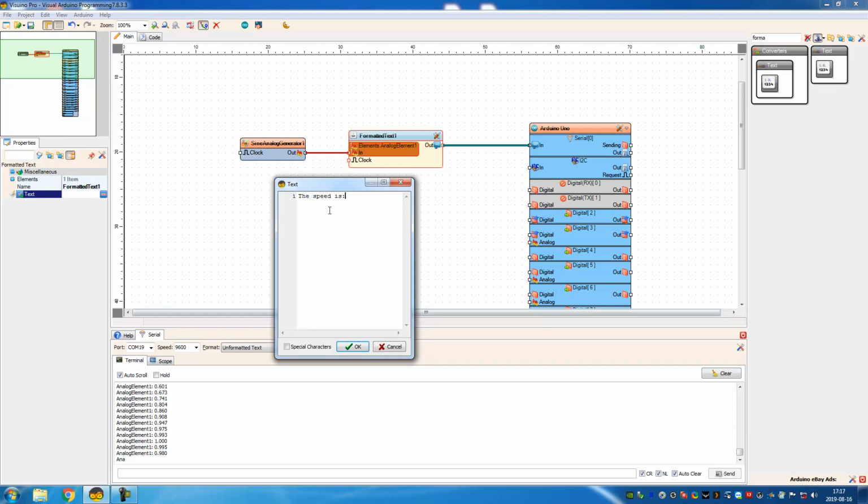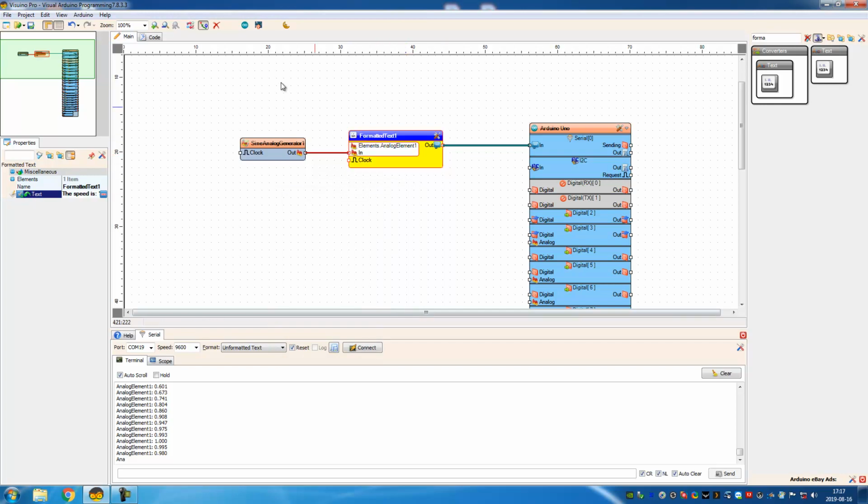The speed is 0. And you can take, let's say, some new rows, a new line. I'm going to upload this, and it's uploaded. Remember, this is the name that shows and the value after that. But now if I connect, it's going to look a bit different. It's going to scroll in an ugly way, but now it presents the way I just typed. The speed is colon space, and this is the percentage 0.